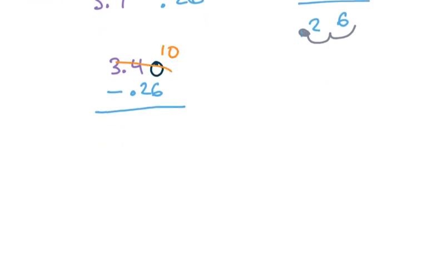So this becomes 10. I got to borrow here from the 4. It's going to be 3, 1, and 14, which makes sense, right? You wouldn't borrow from the 3. I know that line's a little close to the 3, but we don't have to. I mean, think about it. If you have $3.40, you spend 26 cents, you still should be in the ballpark around $3, right? So hopefully that makes sense.